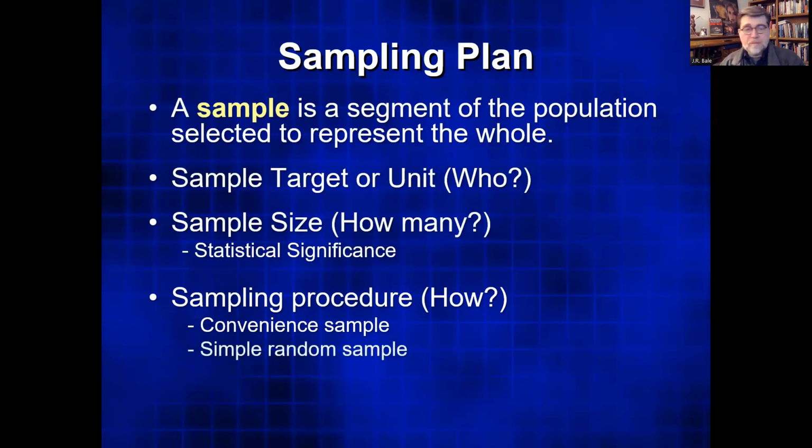You can also do a simple random sample, and this is kind of what it sounds like. You just randomly pick people, but randomness is actually harder to get than you think, because there are so many little things that can bias us. For instance, some people would do something called a mall intercept, where they actually just walk up to people in a mall and ask them some questions.